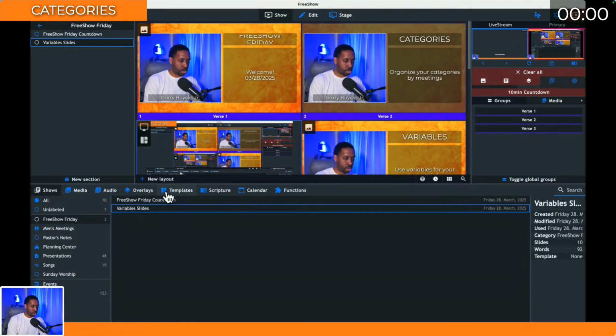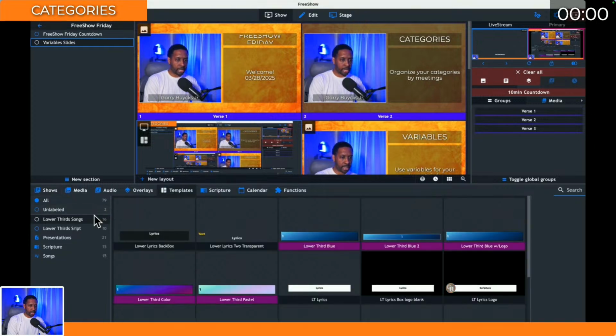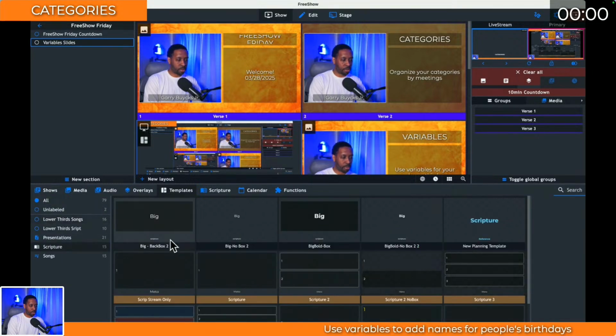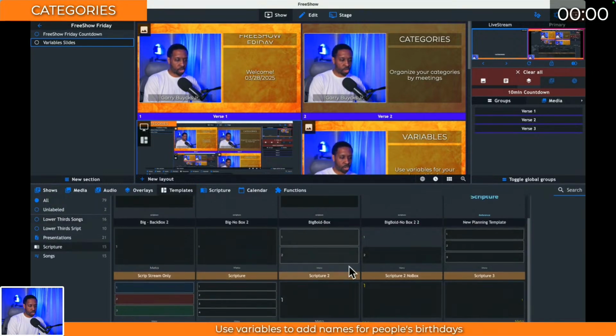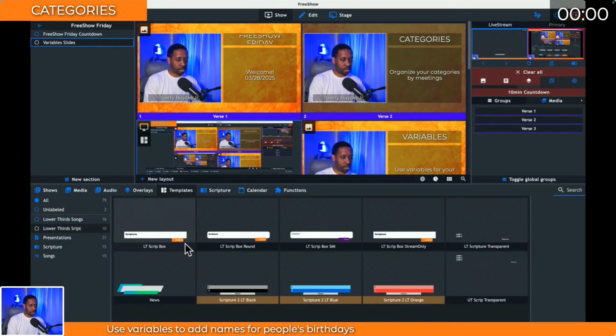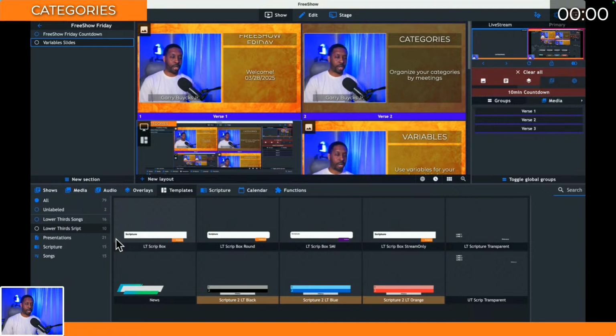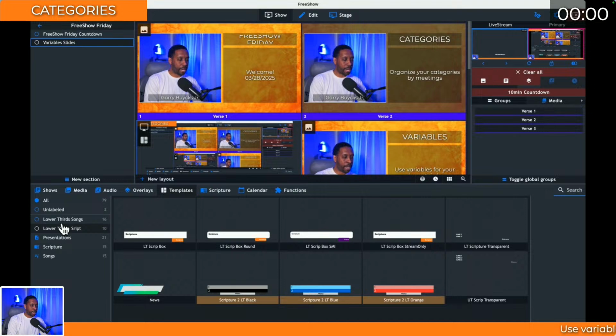But then we went over to our templates, and we started organizing the lower thirds by categories as well. And we just made a lower thirds category, and then I just started dragging in all of them from my scriptures. So now my scriptures is just straight scriptures with no lower thirds involved. But if I want to go to scriptures that have lower thirds, I would just click on the category called lower third scriptures, which is really handy and helpful when we're using FreeShow, and as we are having volunteers use FreeShow, right? So if you are bringing in people to help serve and support, the better you can organize this, the easier it'll be for them in the long run, right?